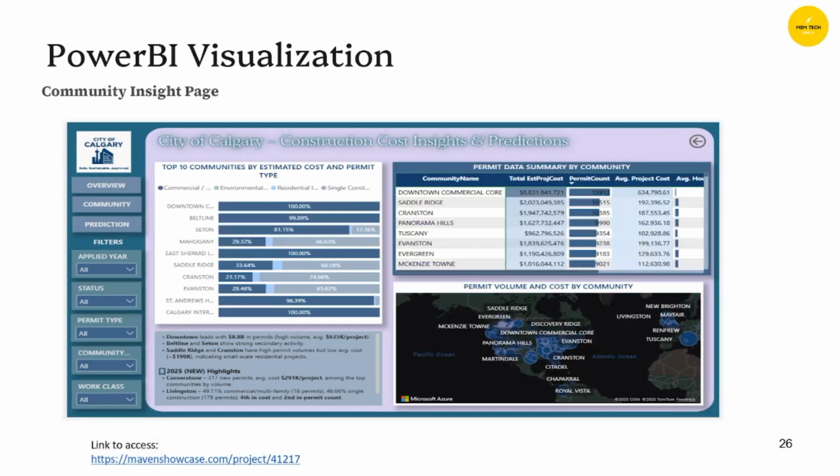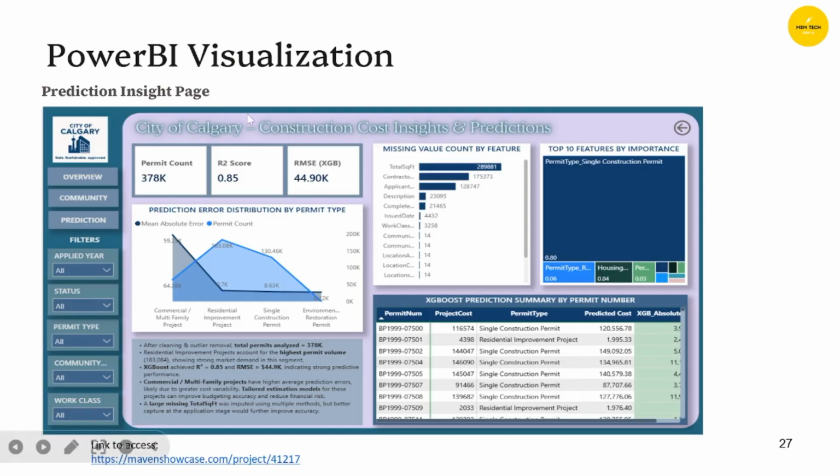Next I'm going to showcase the respective community insight page. And finally I'm showcasing the prediction insight, where I have given some meaningful insights that are really helpful for the different stakeholders.